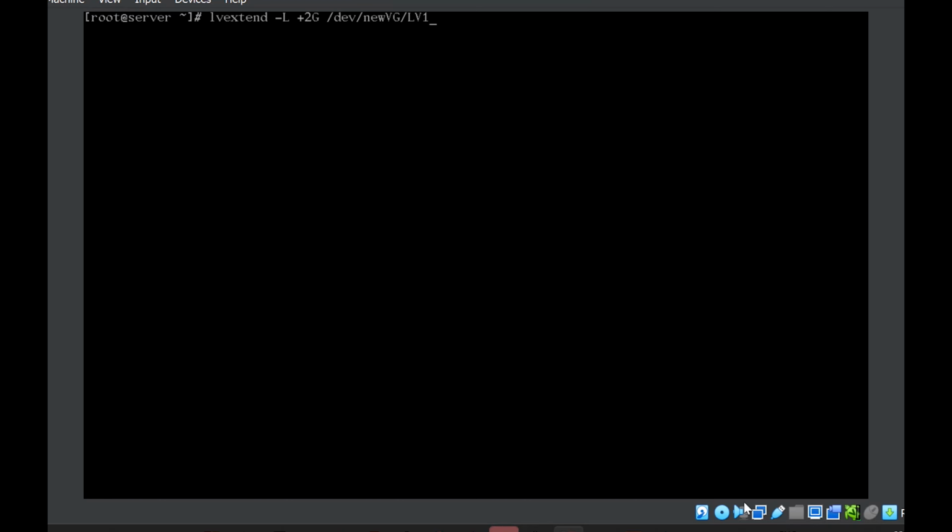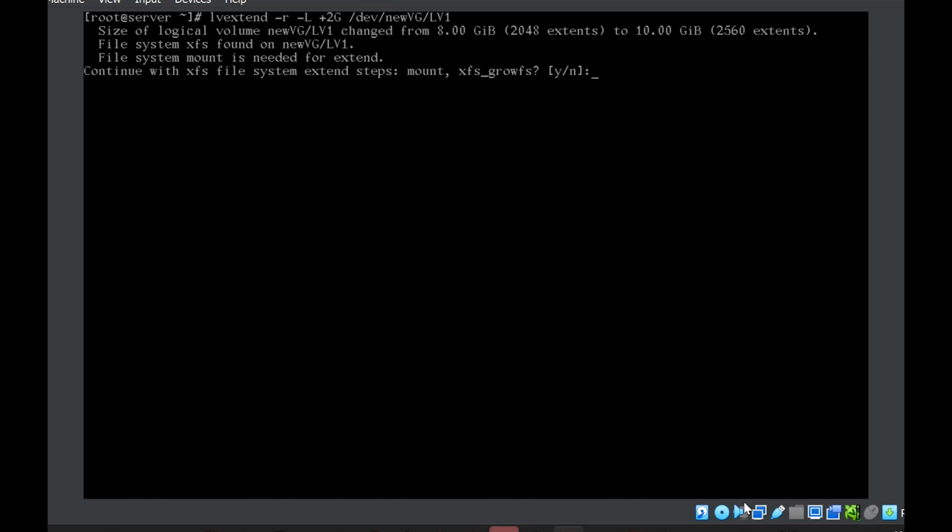In case you have formatted the logical volume, which we did in the previous video, then you must use the option -r also, so that whatever new space you are adding is also automatically formatted with the same format. That is, the same file system is installed on this additional space also.